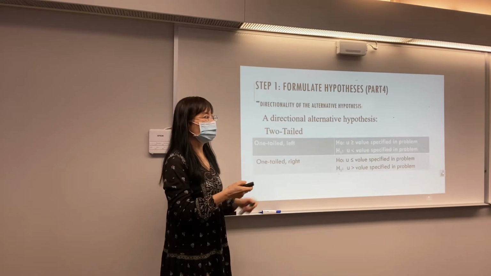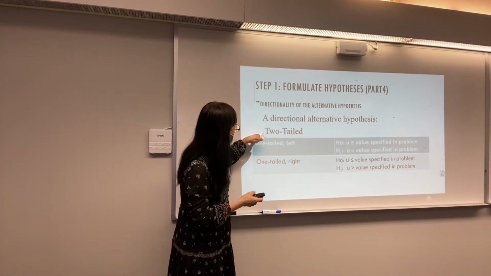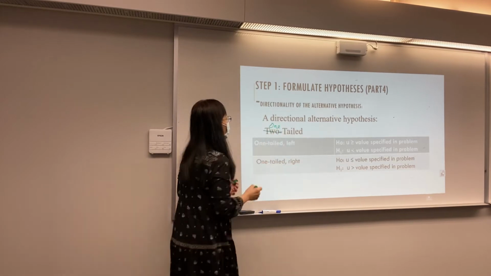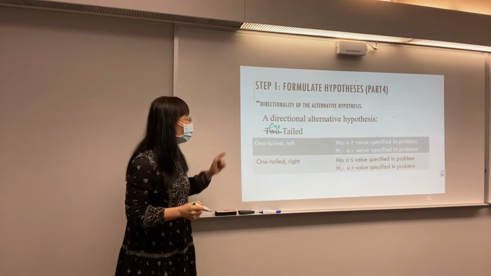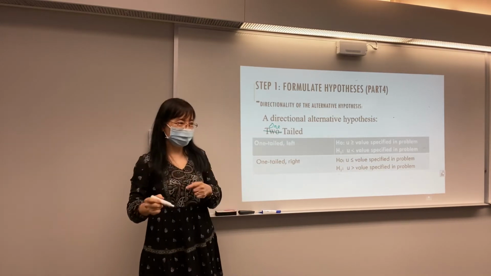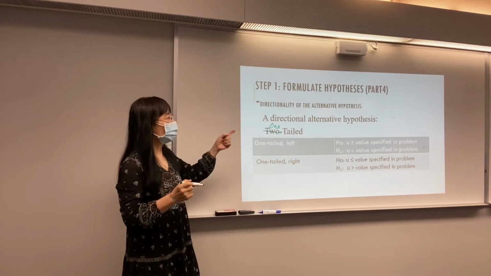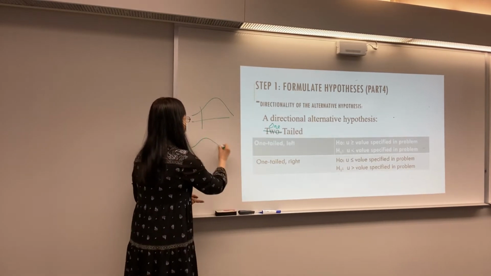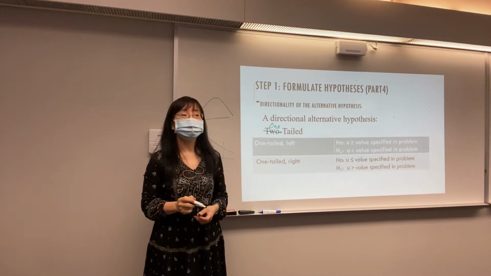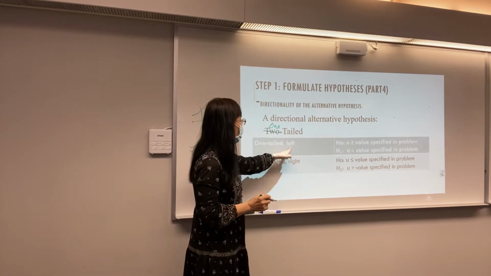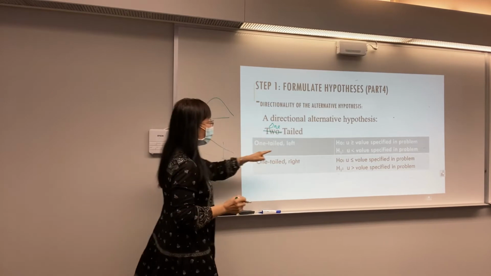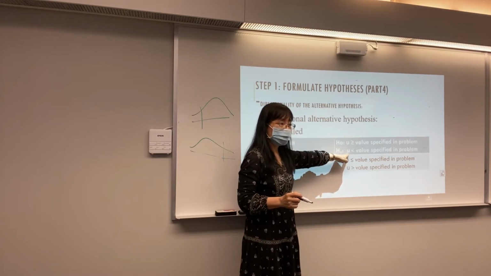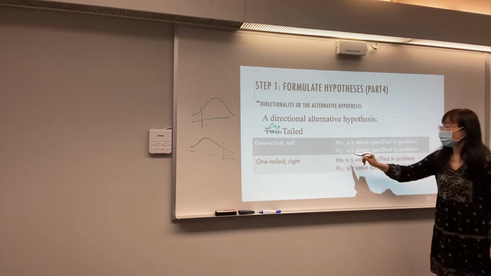Okay, so now it's one tail. For one tail, you have to figure out, are they left side or right side? If you are doing a one tail test, you want to know, are you testing this side or that side? If you are testing the left side, then the one you want should be the research hypothesis. If you are testing the left side, that means you assume they are less.